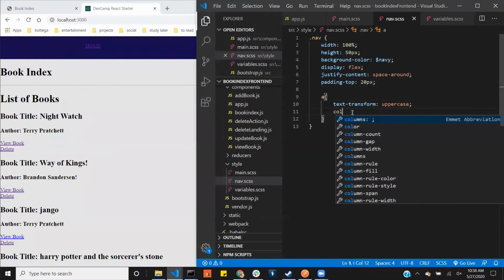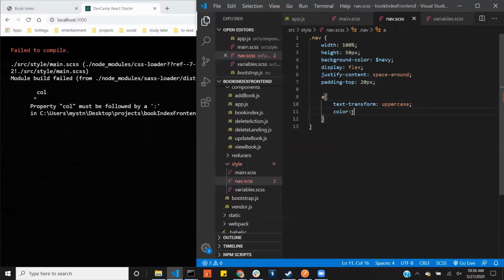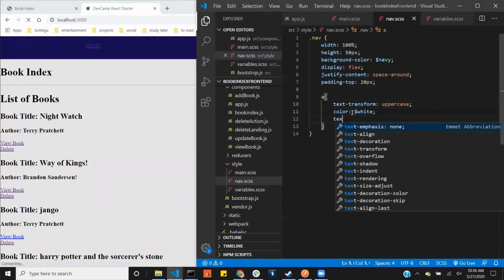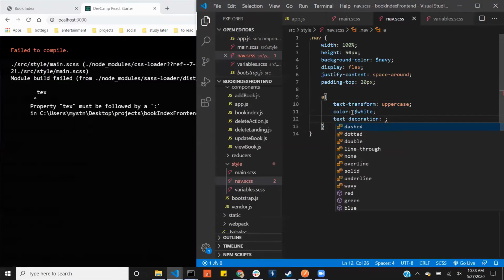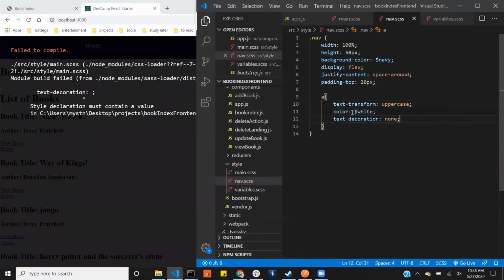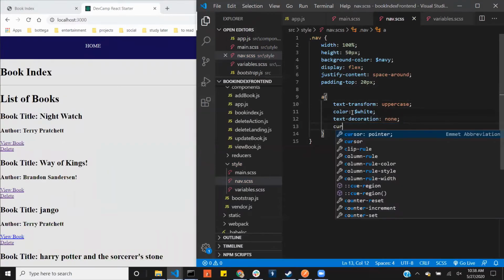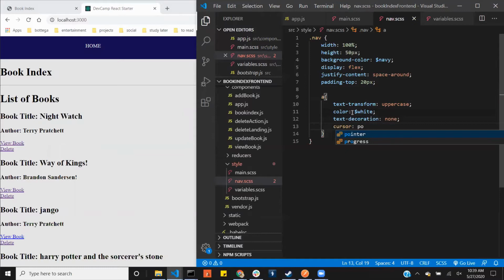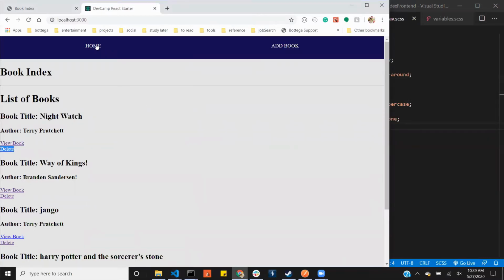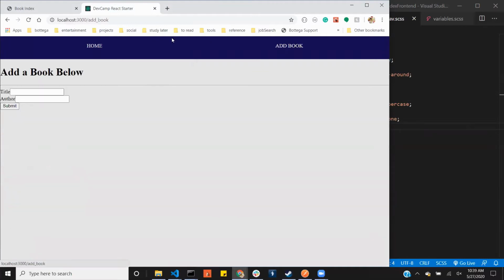The color is going to be that white. The text decoration will be none. And then the cursor will be a pointer. So that is looking good.